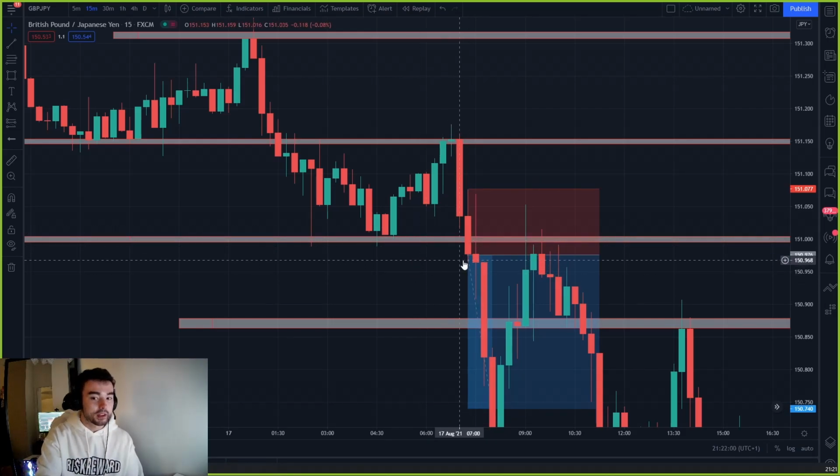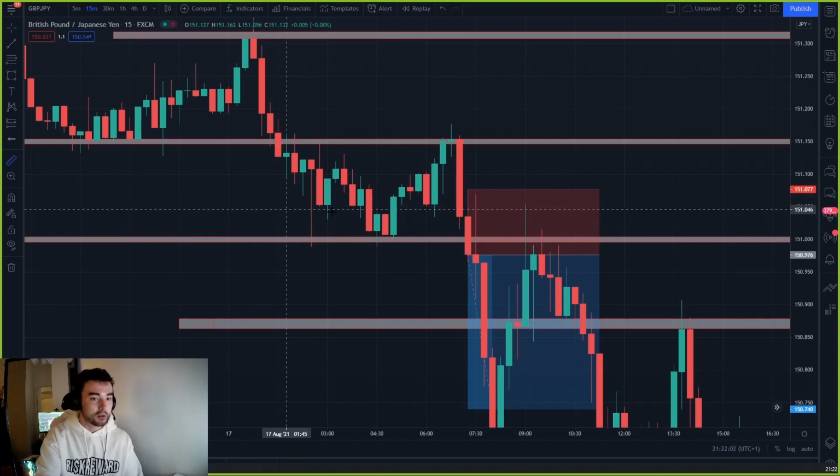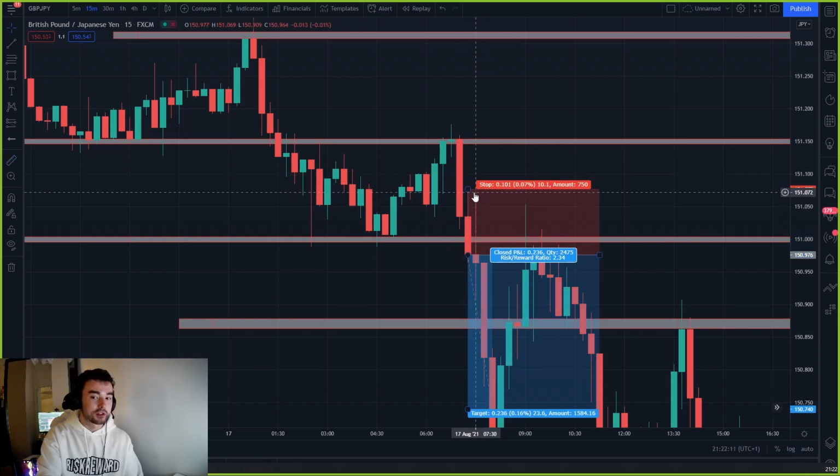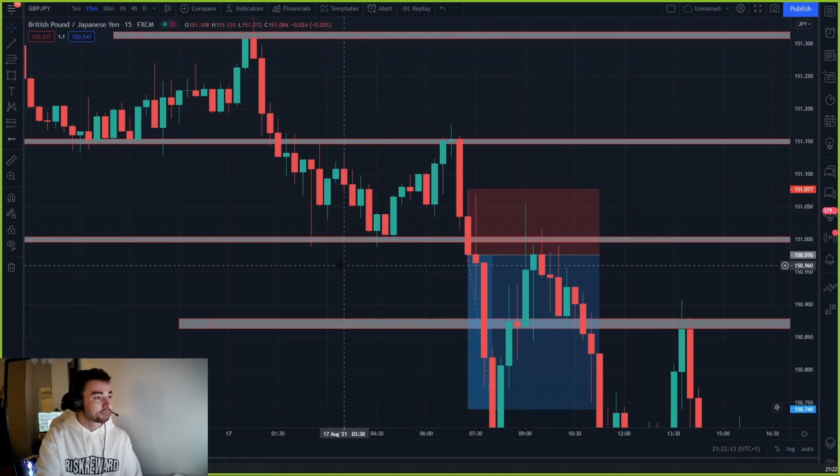In this example here, you can see how far this pulled up. Let's get our measuring tool out. It pulled up 9.1 pips. Some people actually wouldn't get stopped out, not counting slippage and commissions and stuff. So are you happy to hold that much drawdown? Some people are and some people aren't, but I didn't really like it.